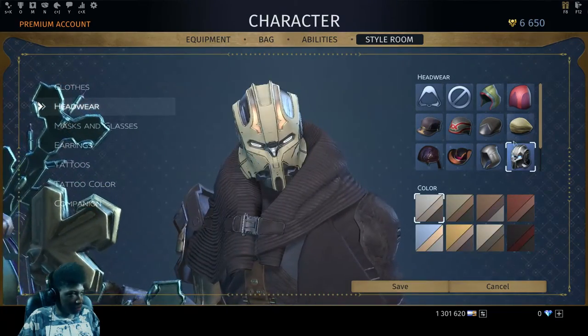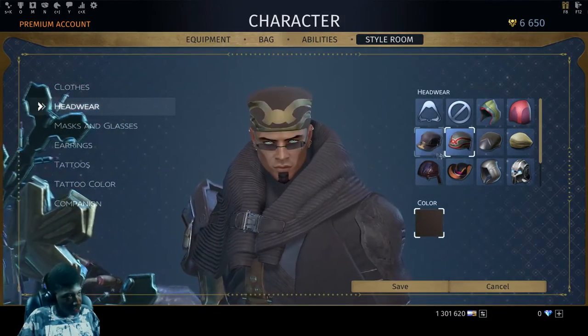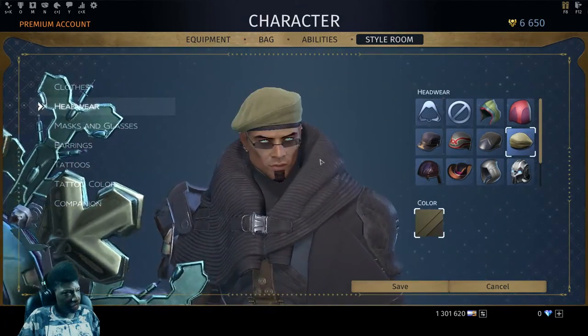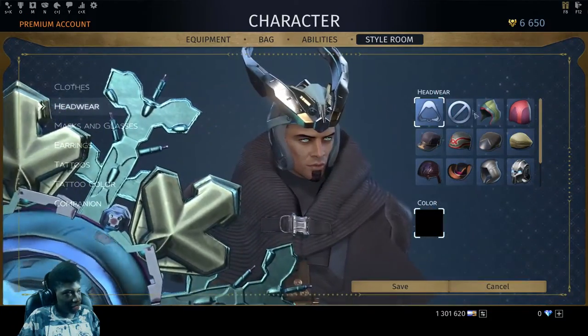There's a hood I could put on. Well, this is for Gunner, this helmet. There's other classes you can pick, but I'm pretty sure you have to level up to unlock them, or there's still that skill tree that was there. Okay, let's not do that.